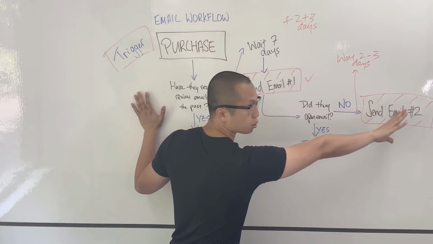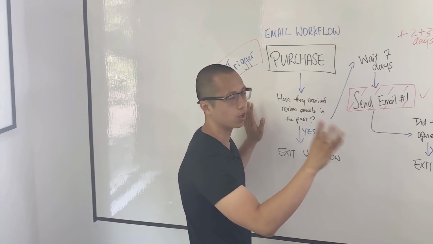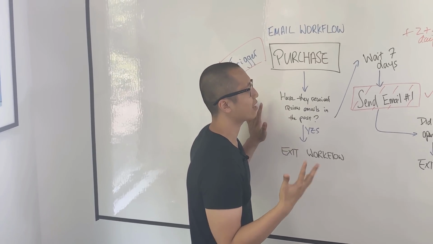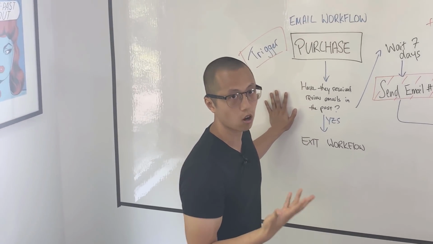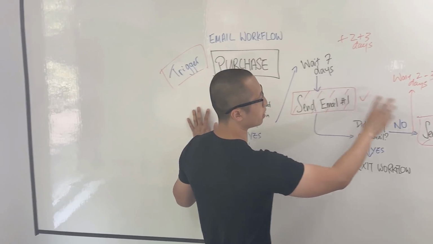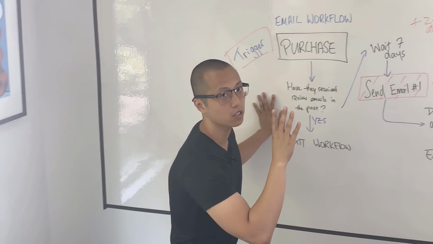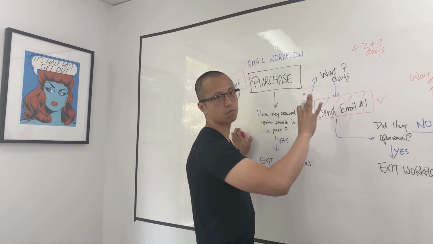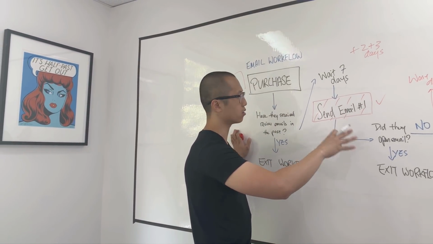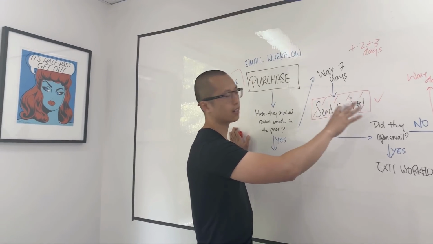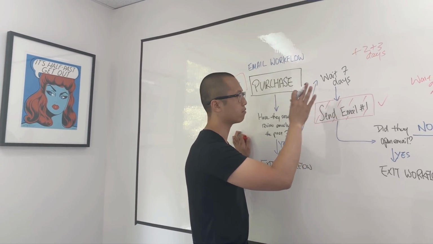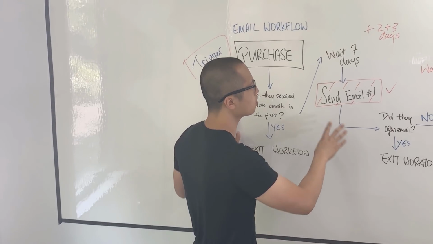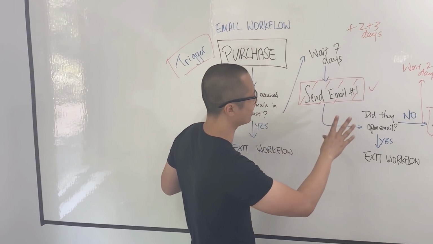This part is optional. Up to you, but we like to do it. For some businesses, they don't have a lot of resources to invest in content. So email 1 and email 2 are exactly the same content. I don't want to bombard them, and because we're a little lazy here, we're using the exact same email. If you have different content, different emails, you can continue to send them. But for the purpose of this exercise, the email content is exactly the same.